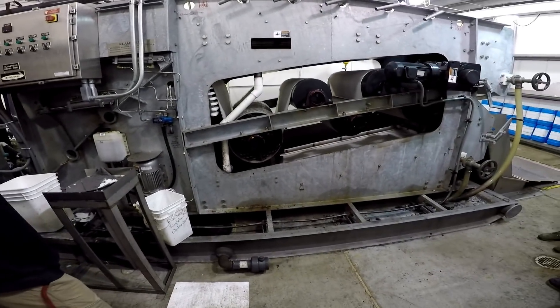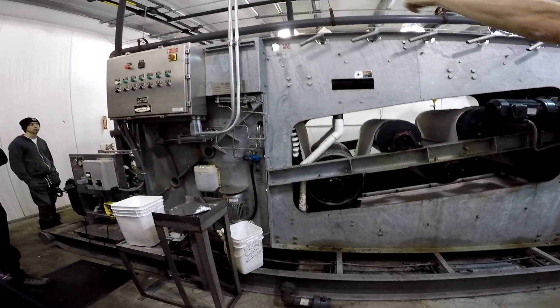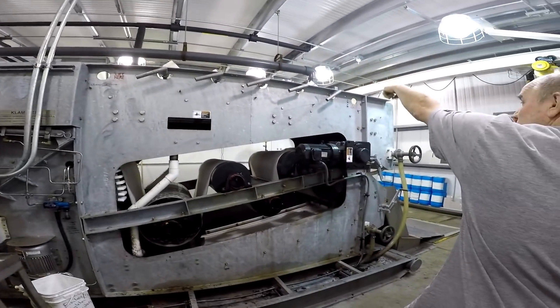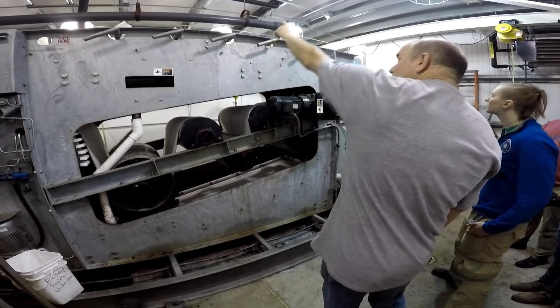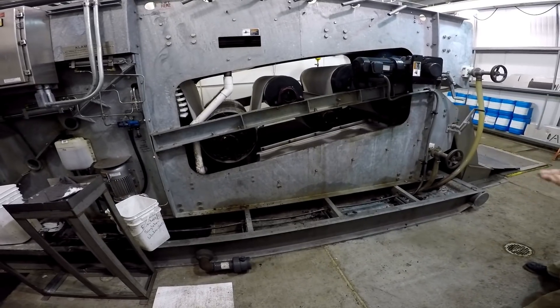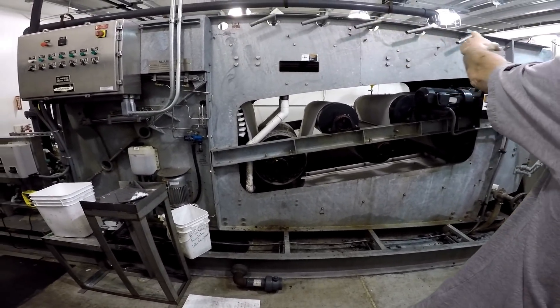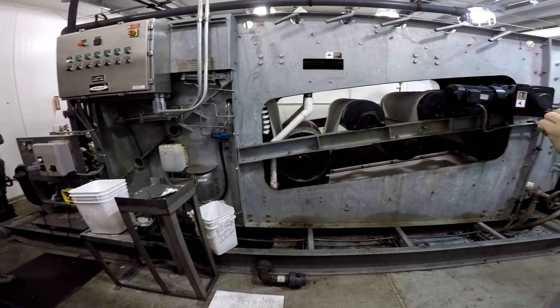We're dosing about 500 to 1,000 parts per unit — a lot of polymer. It comes up this pipe, across the discharge, and drops onto the top of this belt — same belt you see up there. When it first gets there it looks just like soup, real thin. But by the time it goes down the belt, just five or six seconds, it thickens up to just like oatmeal.